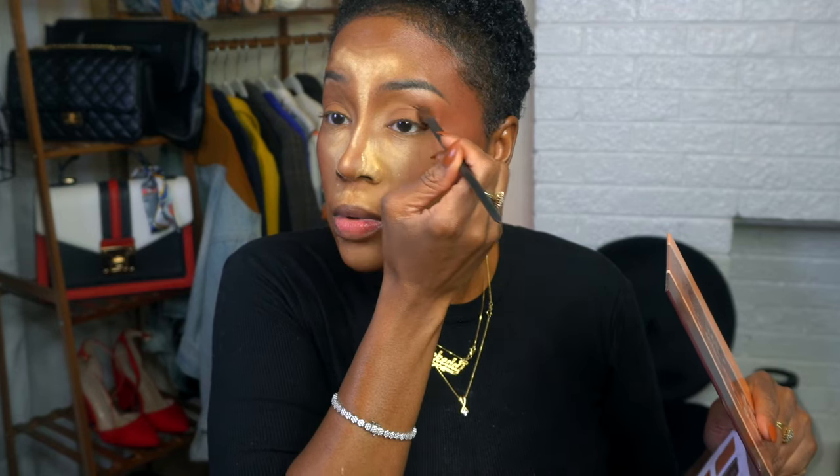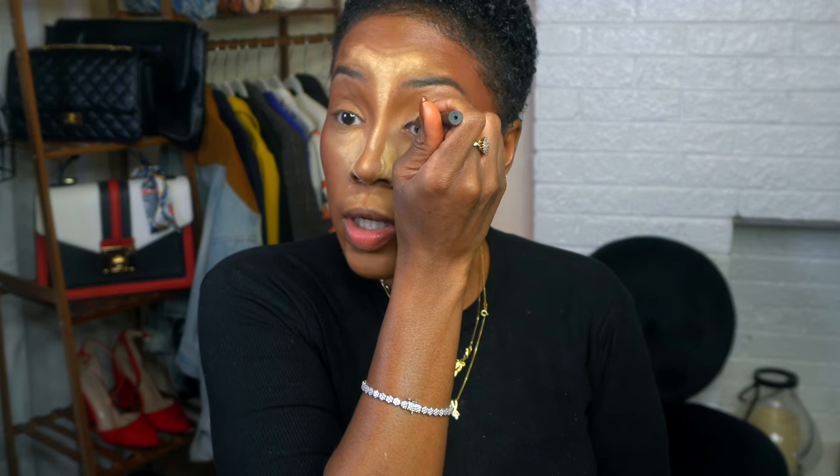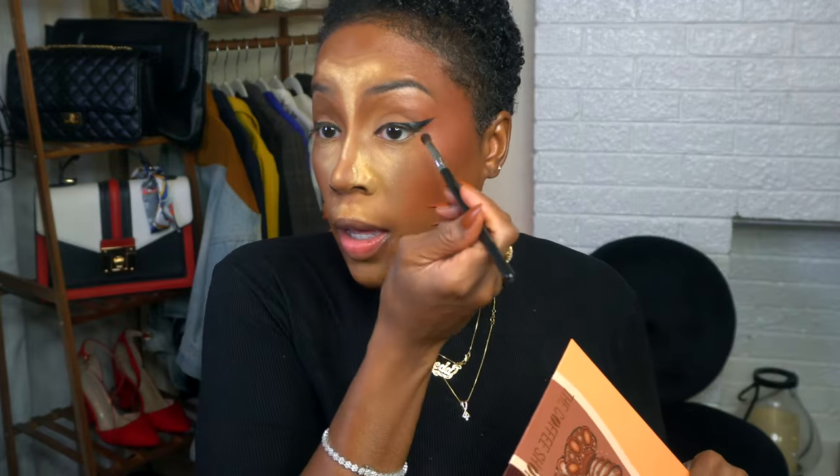I'm going to put a little bit of eyeshadow down — just a flesh-tone one. Then we're going to quickly line the eyes with the Kat Von D Tattoo Liner — I've been using this for years because it works. Then I'm going to take that same Julius Place palette and go into this deep color and put just a little bit in the crease right where the liner and the crease meet — just a hint, a whispering of color. This helps with sagging skin not appearing to fold down over your liner, which I just can't stand.